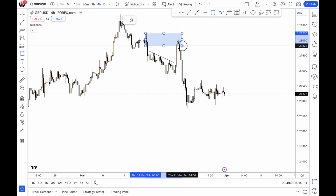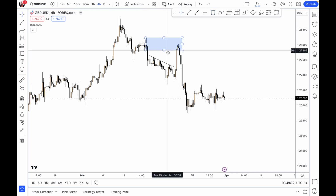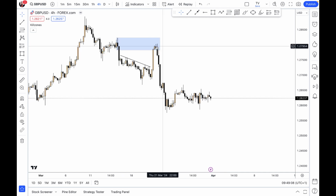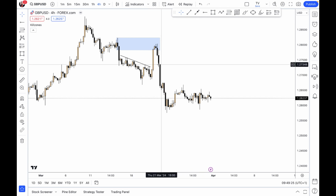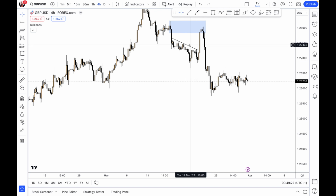I did share on Thursday that I was selling from this supply level in my YouTube video that I dropped that day. I was in this sell trade and I got out somewhere around here. Yeah, I think about 50 pips that I was able to catch, and later on price plummeted down, and we had a continuation sell, but I was already out somewhere around there.